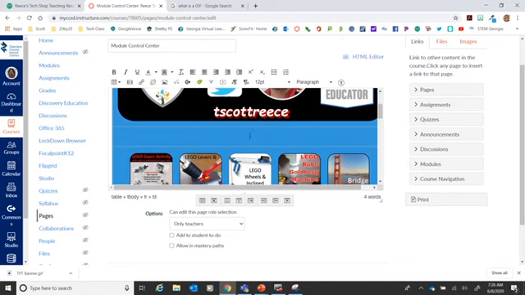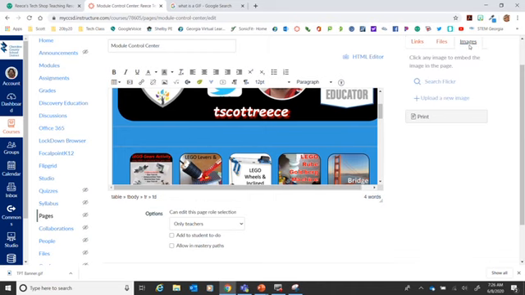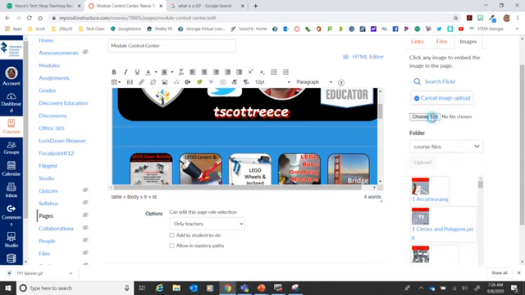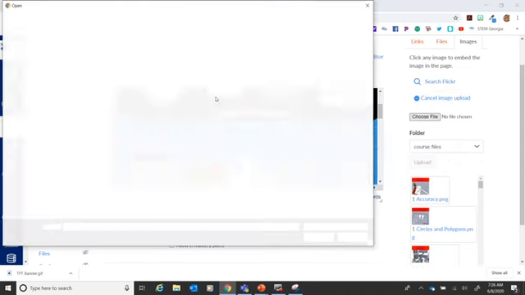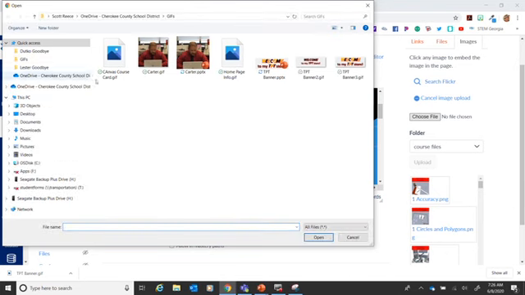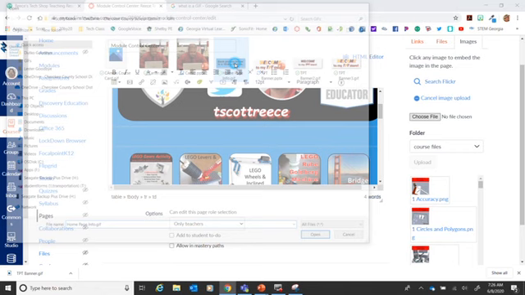Now here, back in Canvas, I want to go to Images, and I'm going to upload a new image. I'm going to choose File. I'm going to go to that GIFs folder. And remember, we called it Home Page Info.